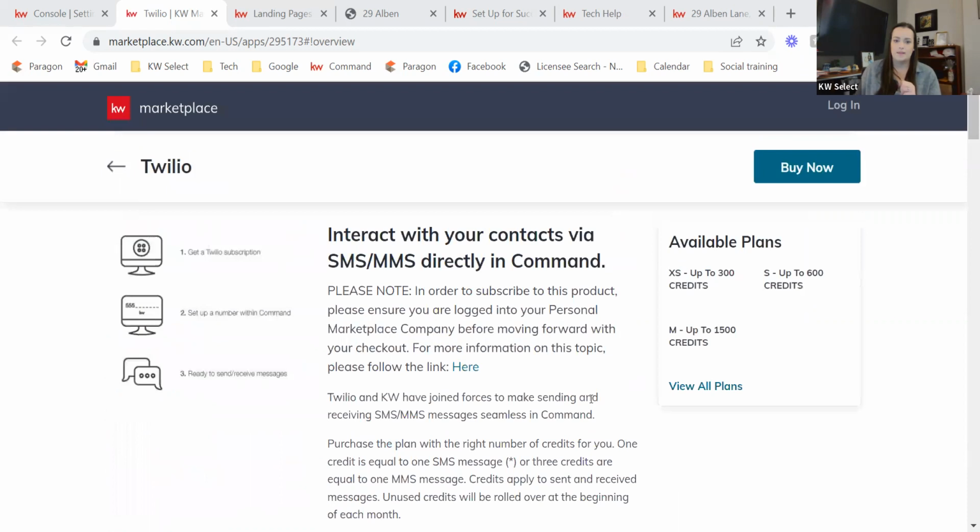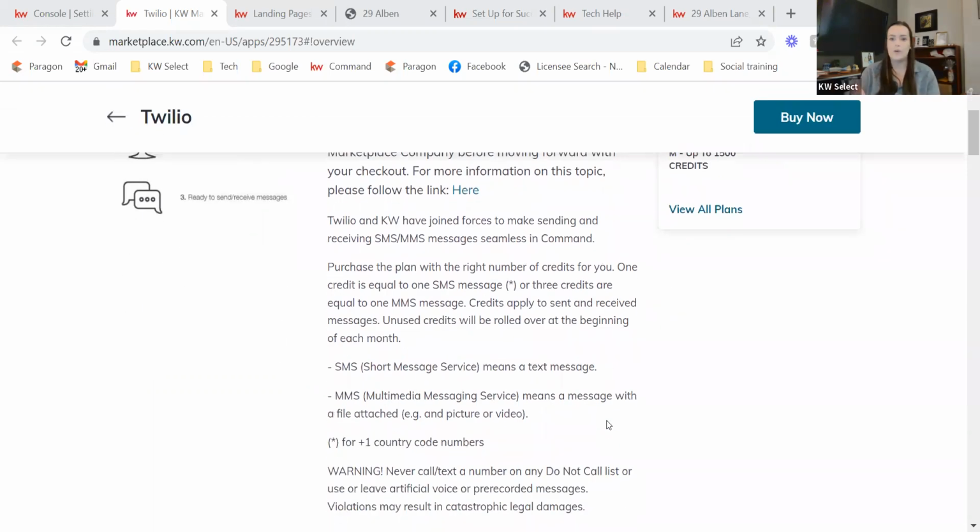Okay. It is a great time saver. Texts always convert better than emails. People tend to not answer emails or not read them. A text message, you're going to get responses much quicker. So do consider this. It is a great thing to incorporate into that marketing strategy. And again, like Sherry said, it saves you a ton of time.